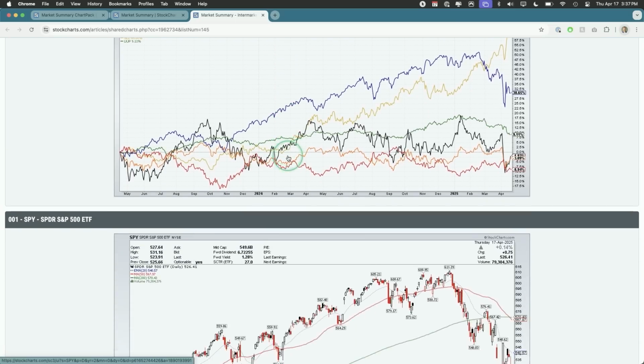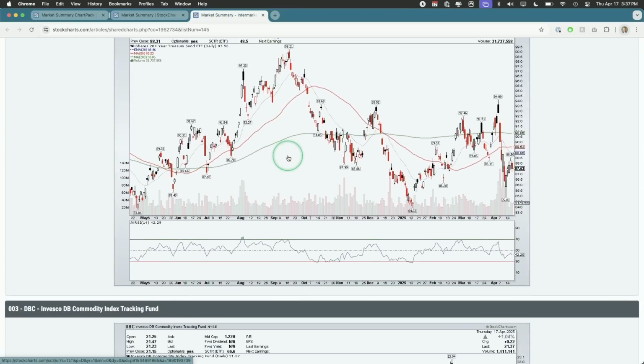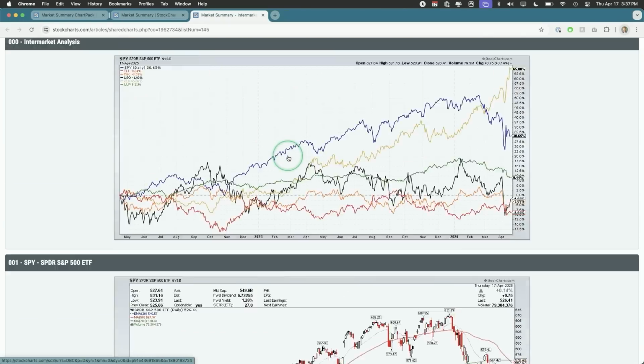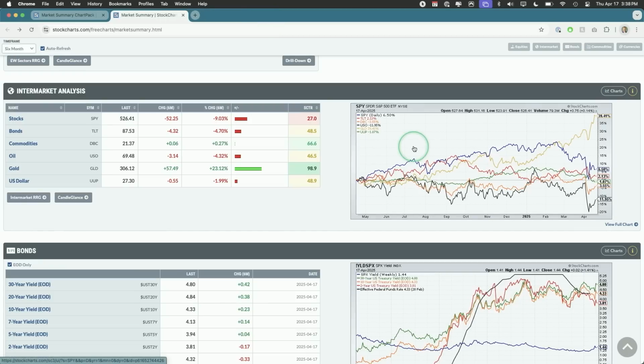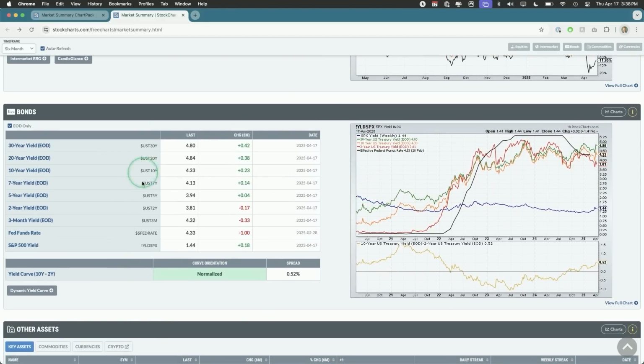You can hit that charts button. That's going to actually open all of these up in a list that you can scroll through. And if you want to save that to your account, you can do that with that big green button in the top. But again, install that Market Summary ChartPack. You'll get that in your own account. Bonds, a couple of different ways to spin that. Same kind of deal, though. Give that chart a click. That's going to open it up, and you can really study those yield movements over a longer period of time.